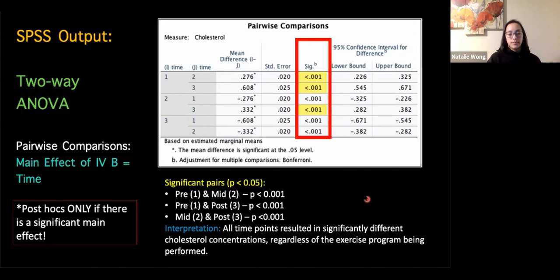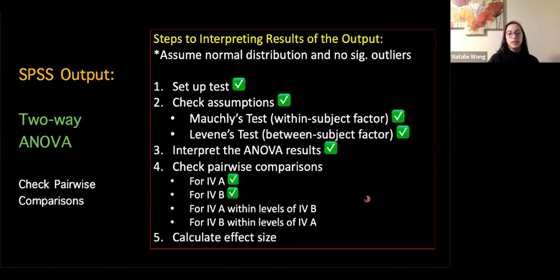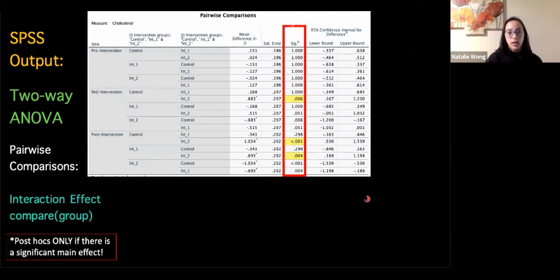All right. We then check our pairwise comparisons for our interaction effect. First, we'd look at the differences between our exercise groups within each time measurement. So hopefully this isn't too small on your end. I'm in presenter view, so the numbers are smaller than I remember them being.